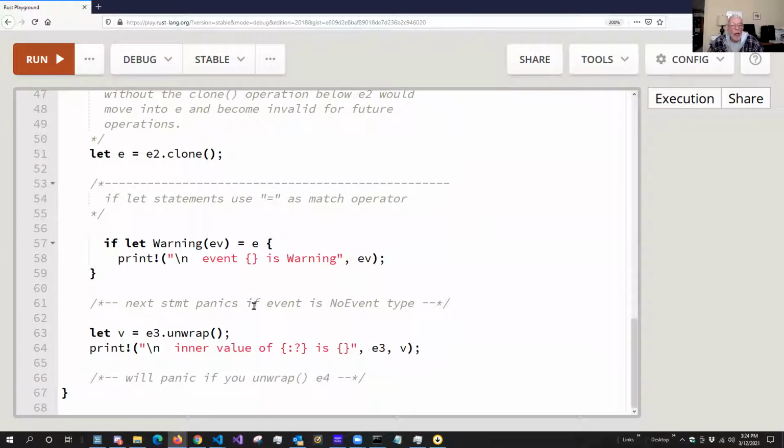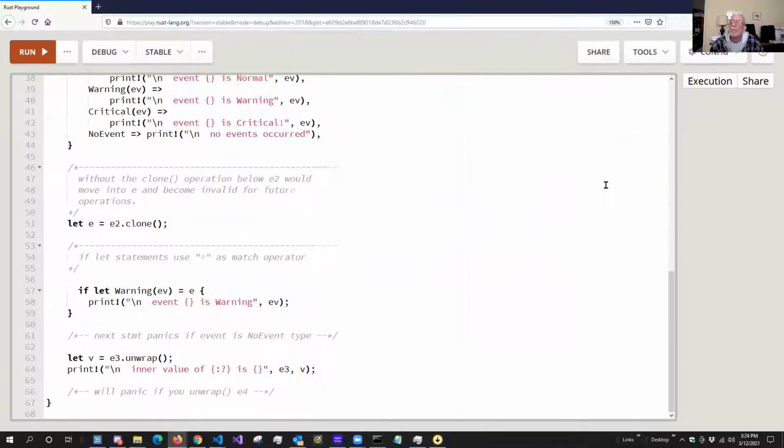And next statement panics if event is no type, let E3 equal unwrap, and so what we saw was, where did my output go? Professor, I think you hit close after you run it.